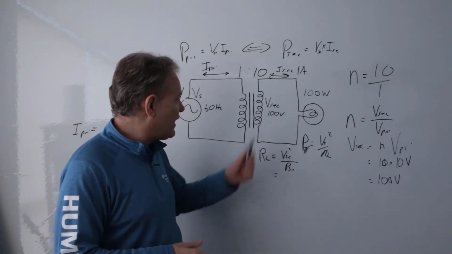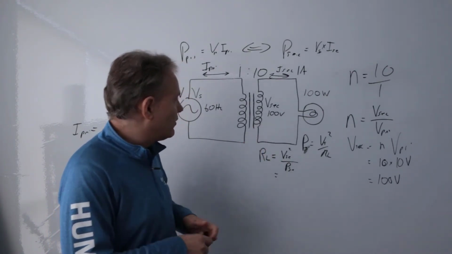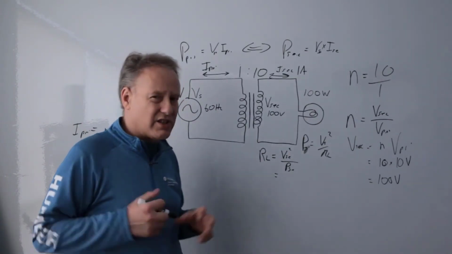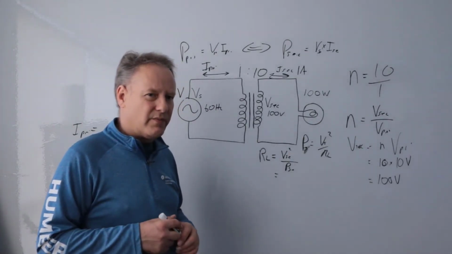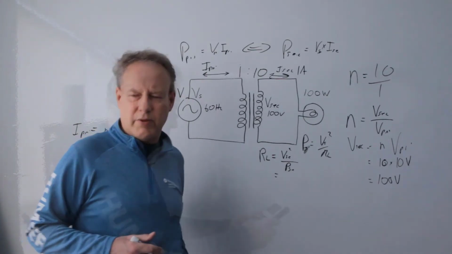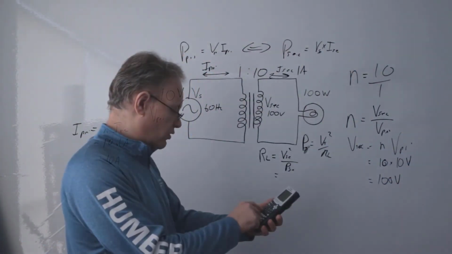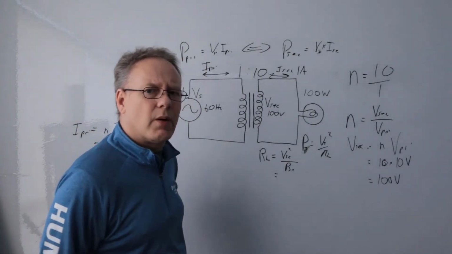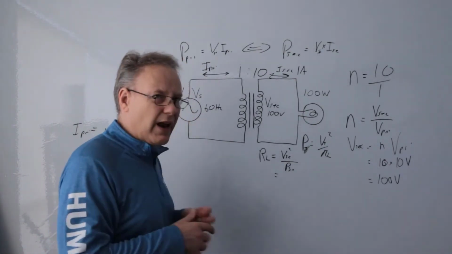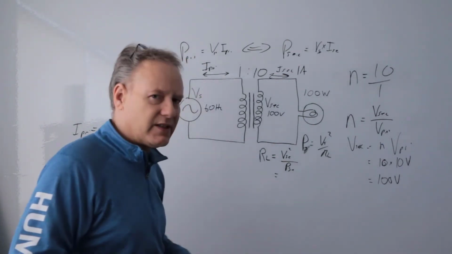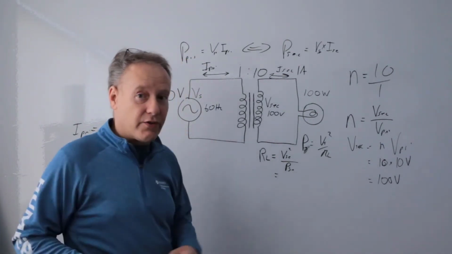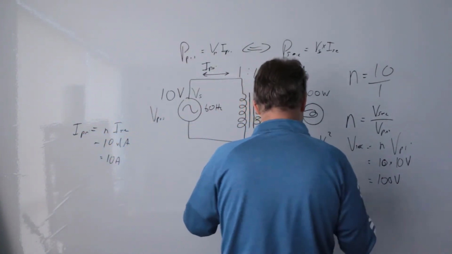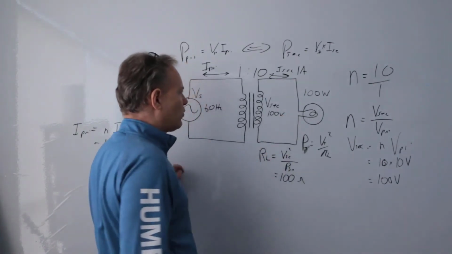In that case, that's 100 squared divided by the power, which is 100. So 100 squared over 100 equals 100. Let me do the math. 100 squared divided by 100 equals 100. Yeah, it's always good to double check, even if your brain says, "Yeah, I know that." If it's really simple, that's actually really simple, but I thought I'd go through that process anyway. So in this case, the resistance of this is 100 ohms.